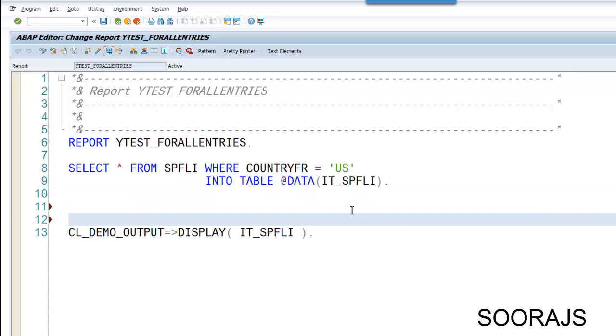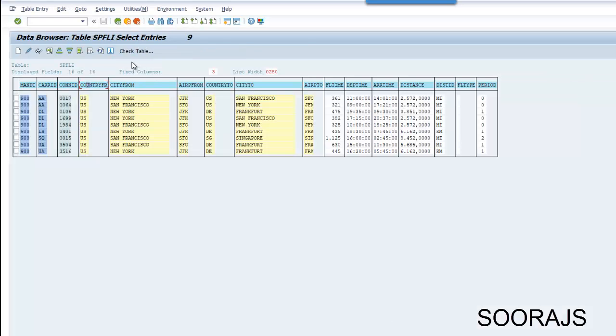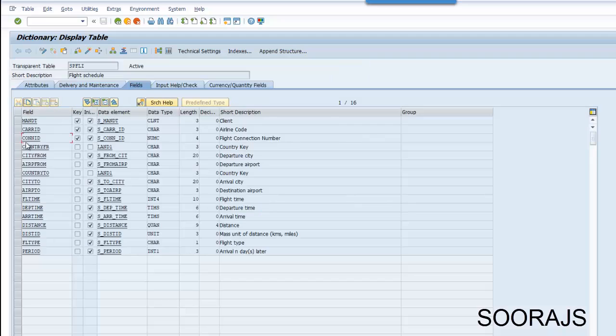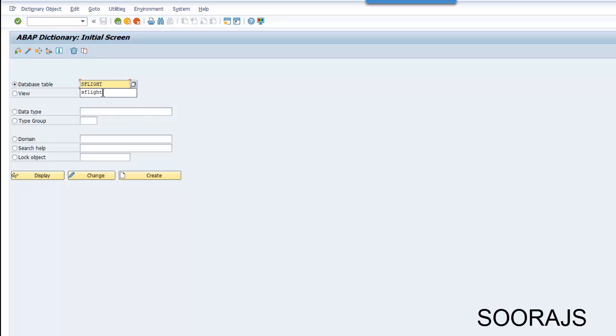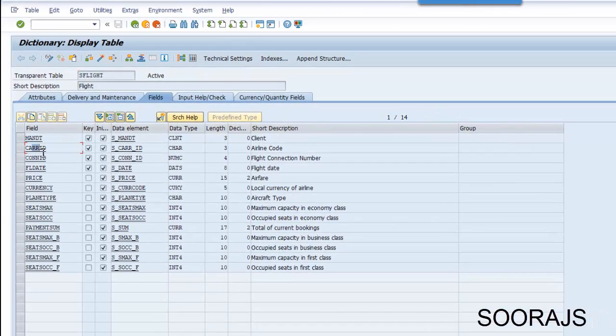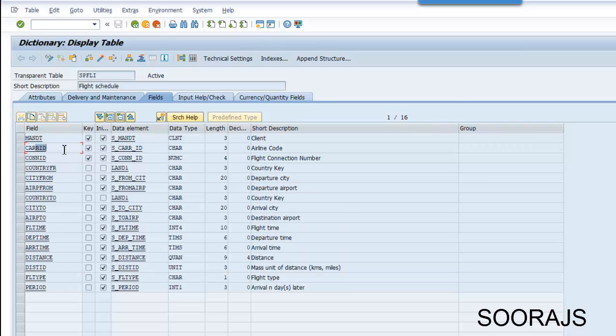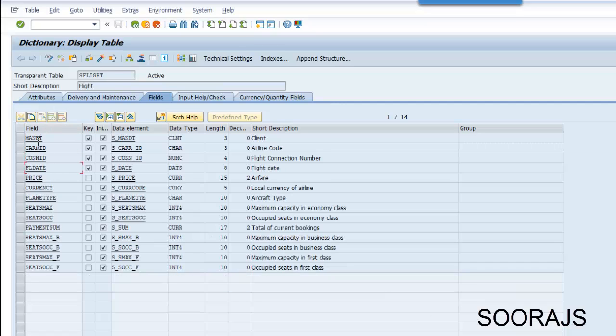Now this is about the first table, where you have two key fields, CARRID and CONNID. Now I'll go to my second table. This is the interesting part in this whole concept, where the second table comes into the picture. Here you can see 3 key fields: CARRID, CONNID, FLDATE. So you have a criterion to join the two tables now, because in the SPFLI table there are 2 key fields, CARRID and CONNID, and in the SFLIGHT table you have 3 key fields. So 2 of the key fields match with the SPFLI table. I am going to connect these two tables, SPFLI and SFLIGHT, based on CARRID and CONNID, because that is the intersection point between the two tables. So I am going to make use of these two key fields.